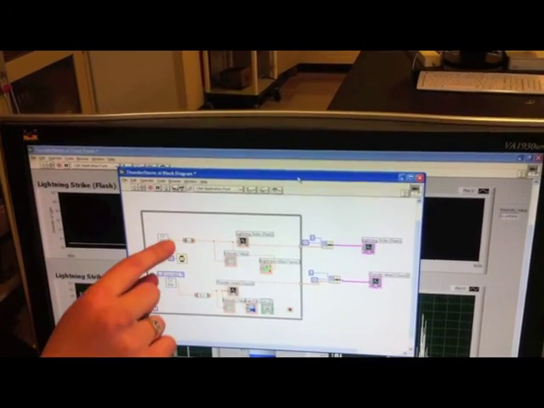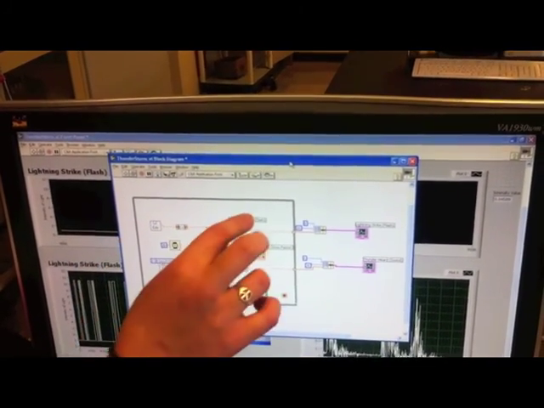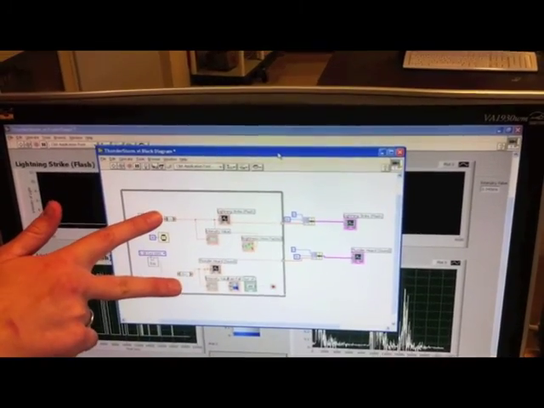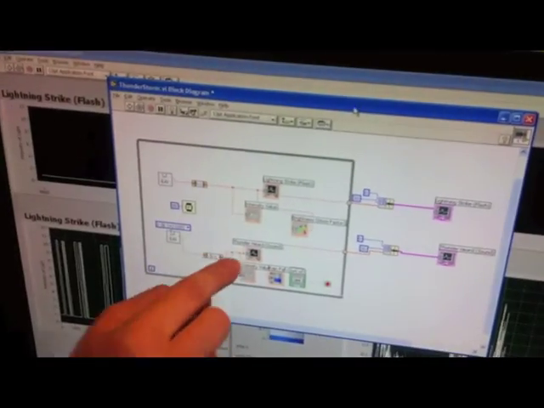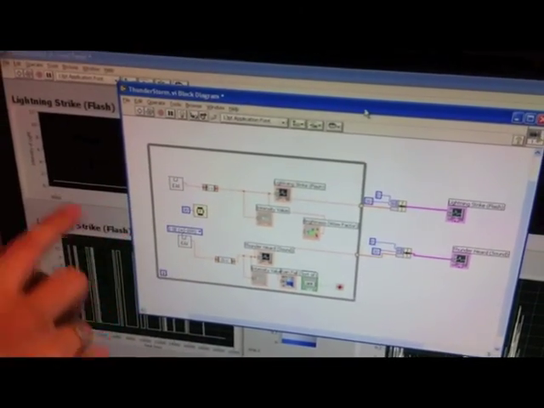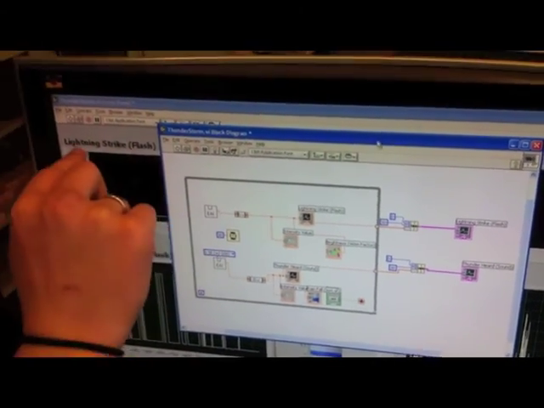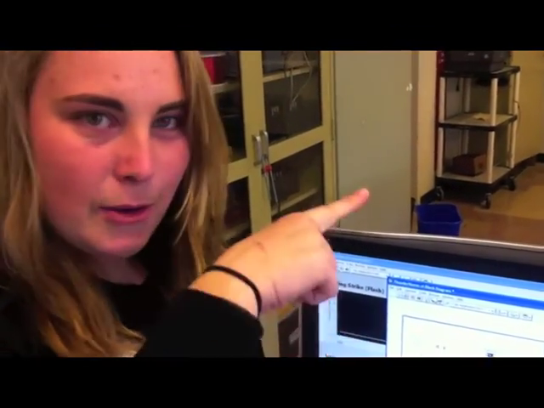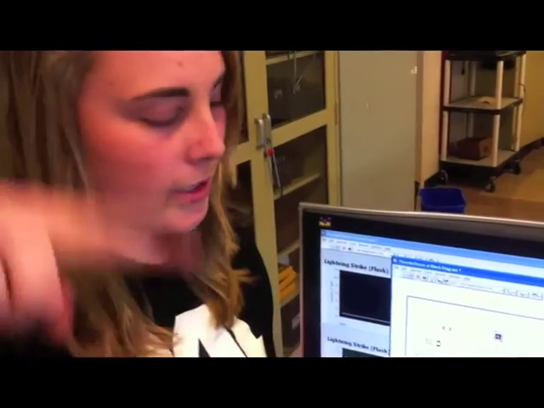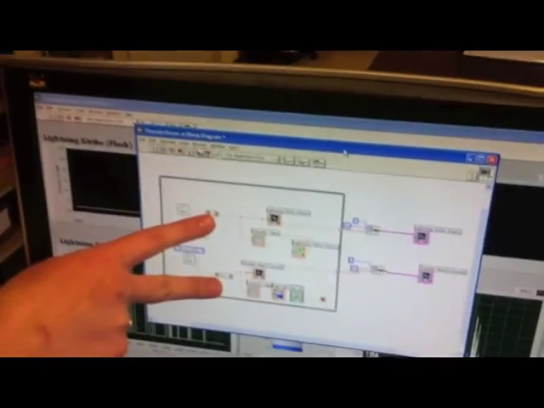And before our data gets inputted into these waveform graphs, we had to add two equations, like this 5 minus x and this 0.5 minus x. Basically we had to add those because the data on our graphs were inverted. It was like upside down. So we thought it would be more appropriate if they were going up when the intensity increased. So that's why we added these two little things.